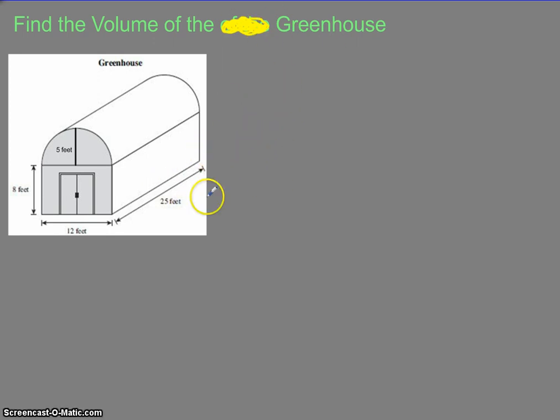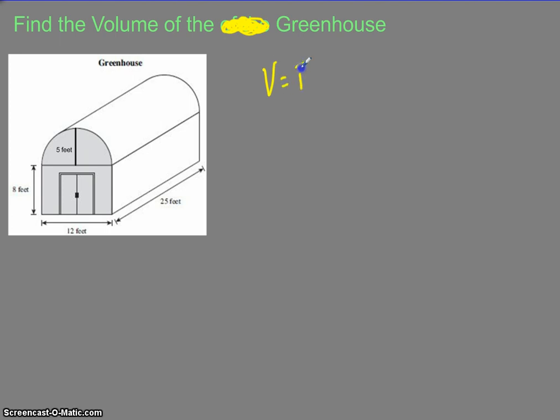literally and figuratively here. We're going to find the volume of this greenhouse, so we're just finding out how much it would hold. Let's just say we have a hole in the top, we fill it full of water, and it can hold it. How much water could it hold? That's what we're looking at. So this thing has two structures, a rectangular prism and half of a cylinder. Well, so we have to find both and then add them together.